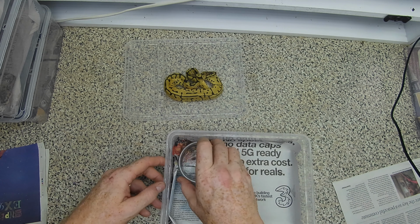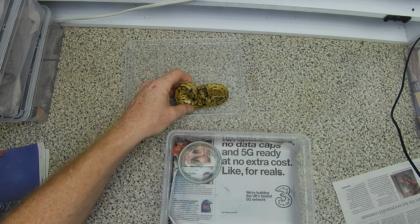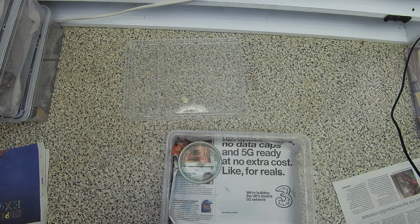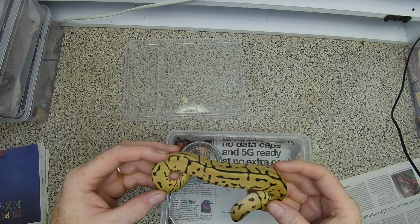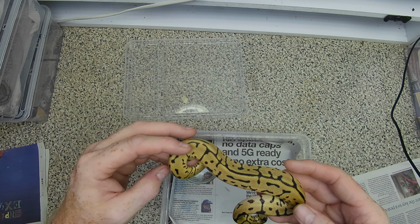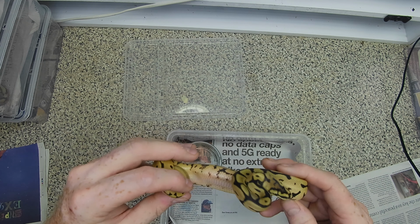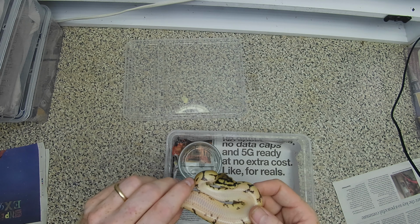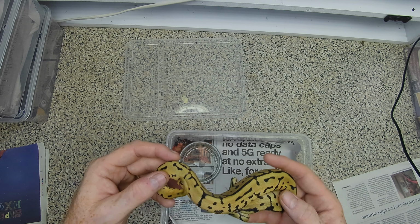So this is another phantom darkling spider, leopard. I said phantom straight away there. Actually, this one I don't think is phantom. No, I crossed the phantom off. So I put leopard spider, and actually looking at this, I think this one could be a yellow belly. So, well, I will write that back on there in a minute.